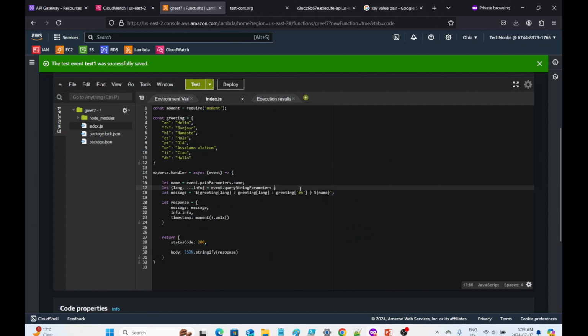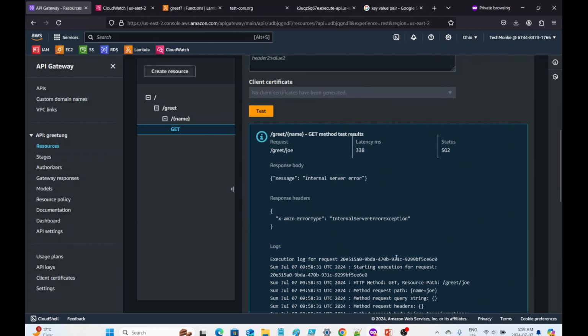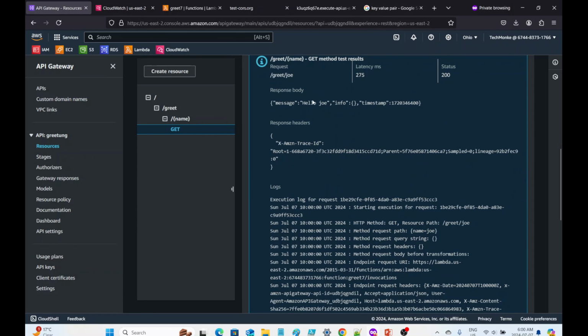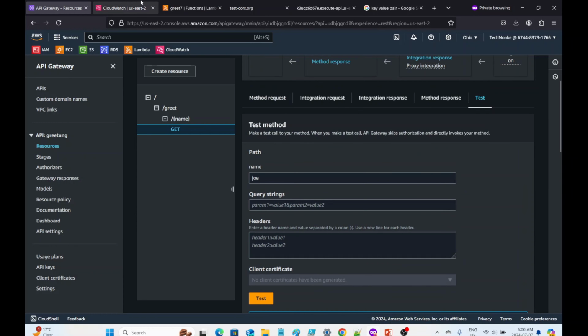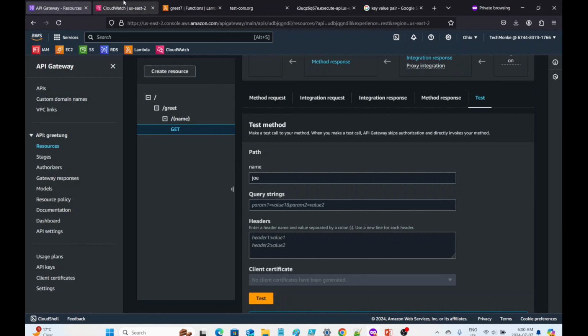So just to quickly work around this, we'll just set this equal to whatever's in here, or it can just be an empty value, not a null value. So we'll redeploy this, and we'll now test this again. And there, hello Joe, our default response, because we default to English.